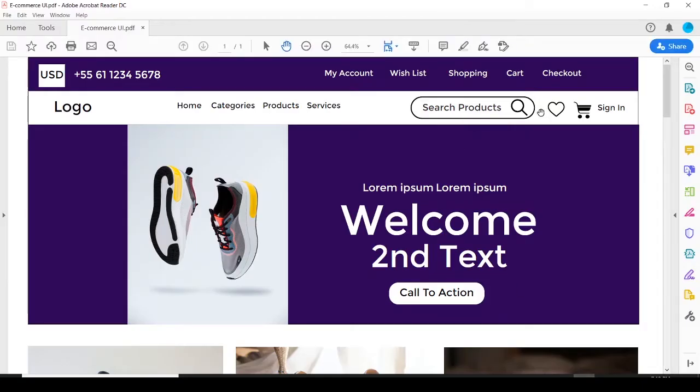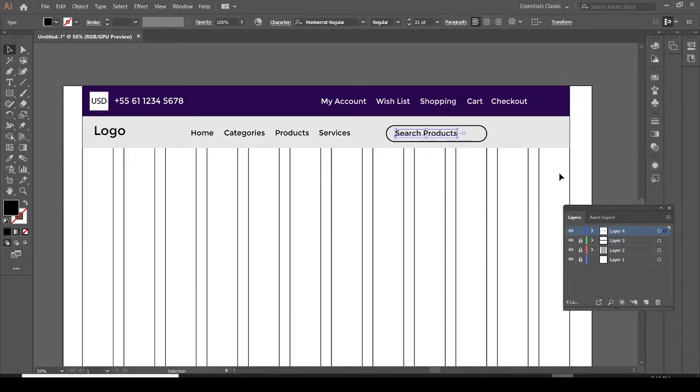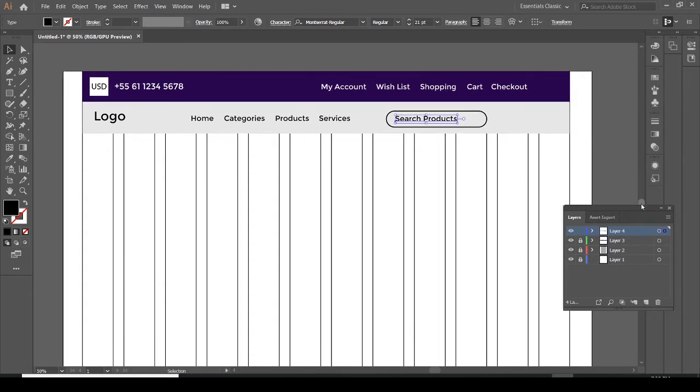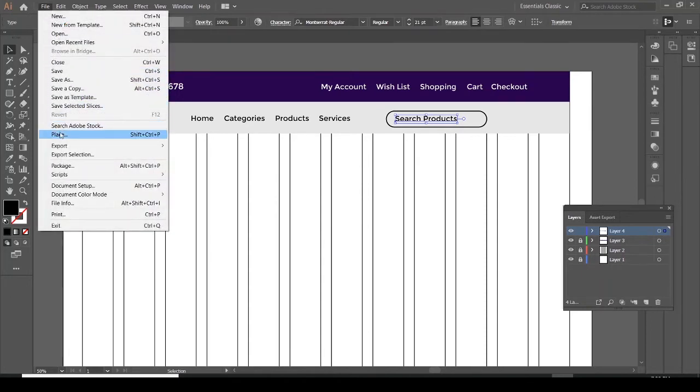And this icon, I have used the icons for this project from Flaticon and flaticon.com and iconfinder.com. So I would like to give all the credit to flaticon.com and iconfinder.com. So here I'm going to use the file place.